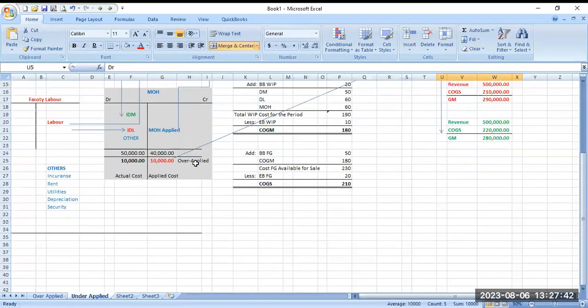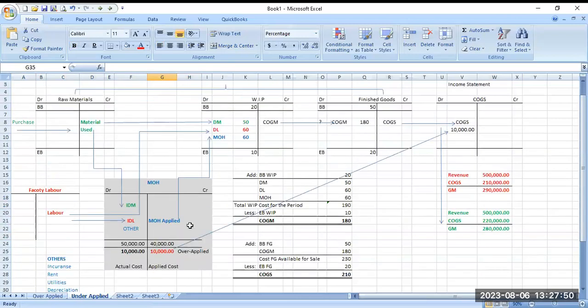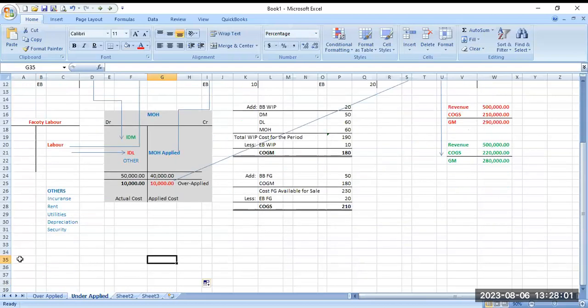But now, once we're talking about the $10,000 difference, how can we apply those $10,000 if we have something still sitting in the work in process, something still sitting in the finished goods, and most of it in cost of goods sold? So what I'm going to do is check how much I have in work in process. Let's say in work in process, I have 20,000. Then I'm going to check how much I have in the finished goods. Let's say I have 40,000.